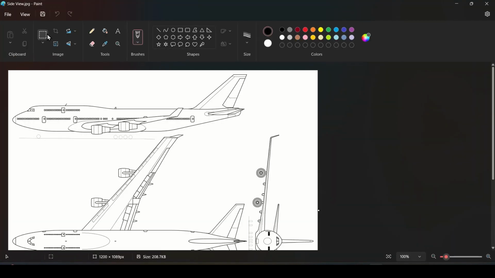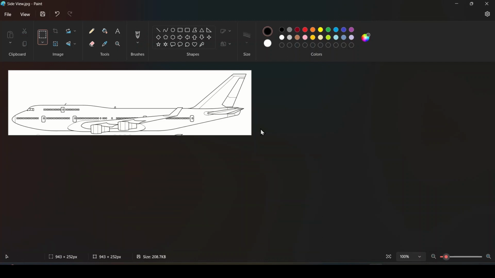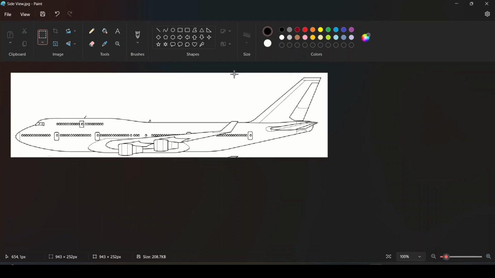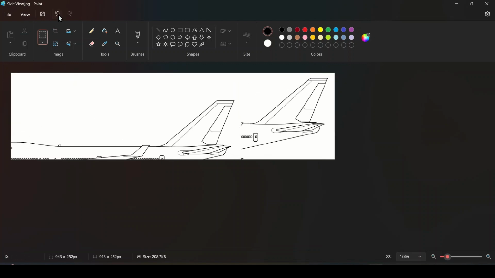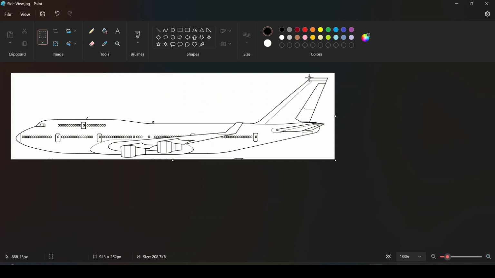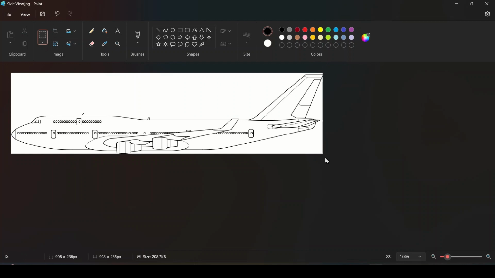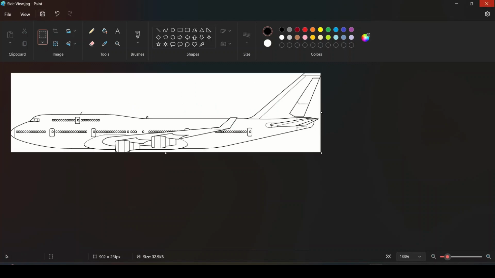The side view is this one in the top left. Just trying to find out the max corners I can do to shave as much off of it as possible. It's helpful to start from both corners and then crop from there.